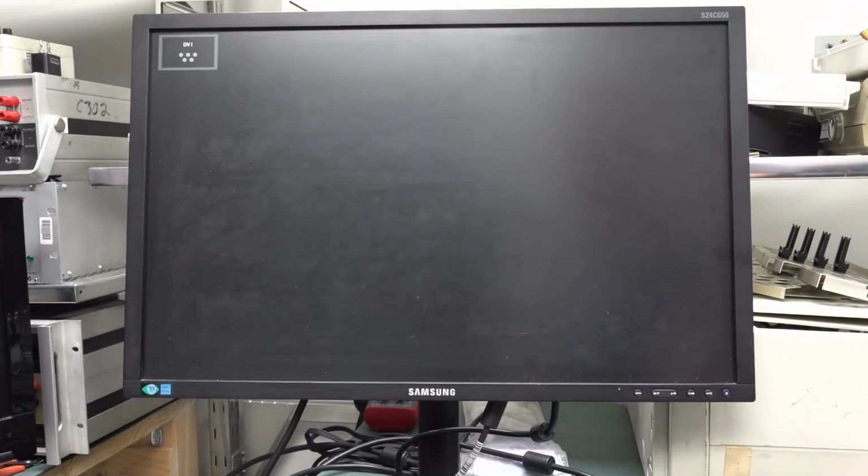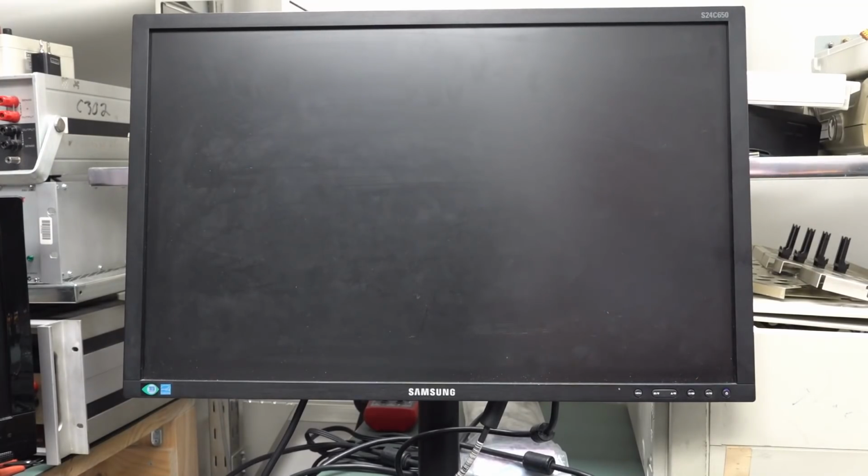I got three Samsung 22 inch monitors, and this one's the 24 inch monitor. It's the 24C650 for those playing along at home. But look at this, the PC's working, but the video card's not working. This is the DVI output from the video card, so I've never seen anything like that before. So I'll just repower that, in case there was some funny business going on.